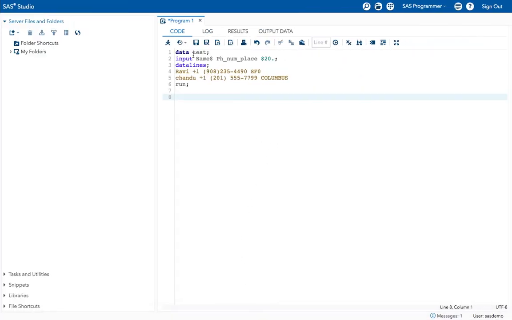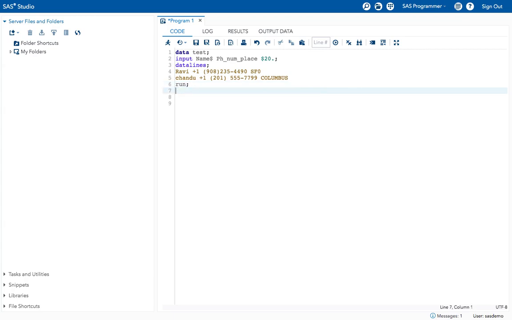Okay, let's see another example. Now here, this is the example I am taking for compress. See, I have taken here phone number, place. I have given length statement $20 dot. So this is my phone number, place. So I want to apply compress option to this now. Now I want to remove spaces in this phone number. See, 1 plus space I have right here. After number I have space. So if I want to remove this, let me apply compress option.